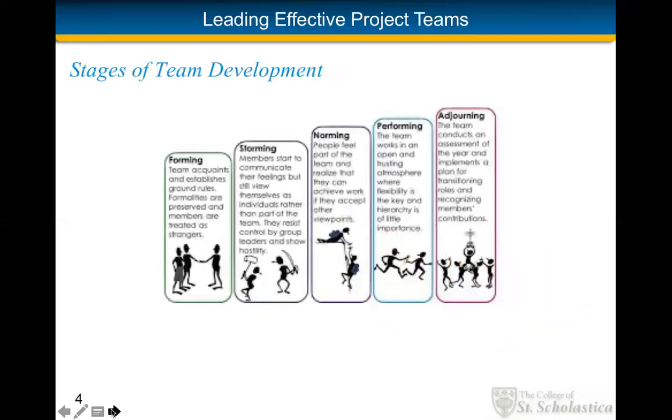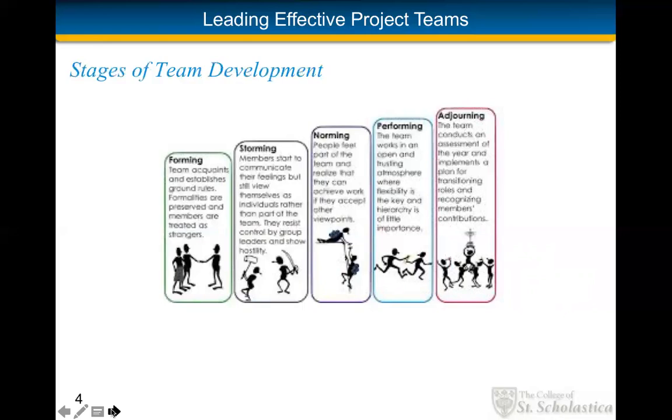We've seen this model in prior units. This is Tuckman's model of the stages of team development. These stages closely parallel the development of project teams. There are 5 stages in this development model. Stage 1, forming. It's the first stage of development characterized by uncertainty and confusion about the purpose for the team.